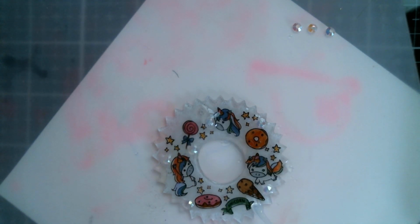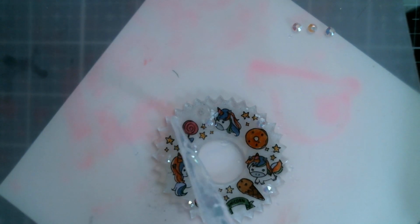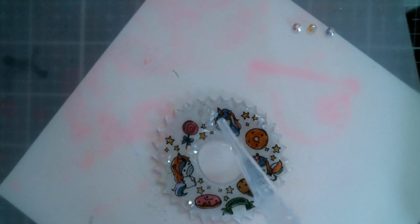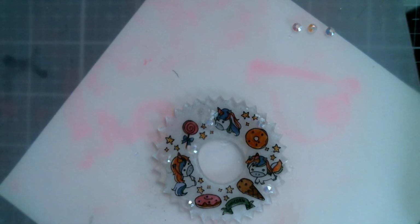I mean, one of the great things I think about UV resin is that it sets so quickly. And that casting resin that I showed you the other day, that will set up as an actual polymer resin in 10 to 15 minutes, which is brilliant. If you're looking to actually cast resin and you want instant gratification, then that is absolutely the way to go.